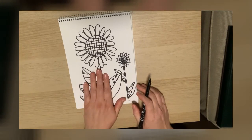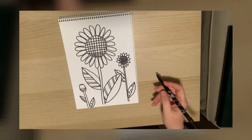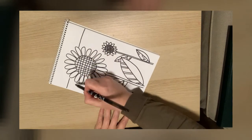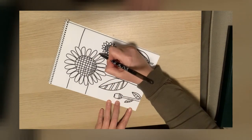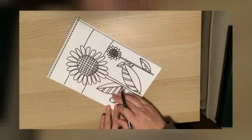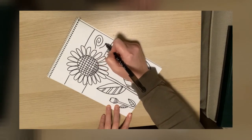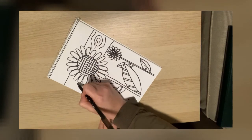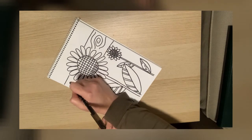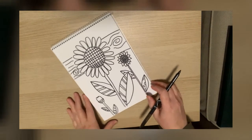Okay, now I'm done with my flowers, and then I'm gonna color these, but I'd like to add some background to this. So how about a line and another line, and then let's make that like these are sitting in front of a fence. So I'm going to draw a spiral, and then I'm going to follow that like an echo line, come around, spiral, and now, yes, you guessed it. It looks like I drew some wood there. And that's where the fence is.